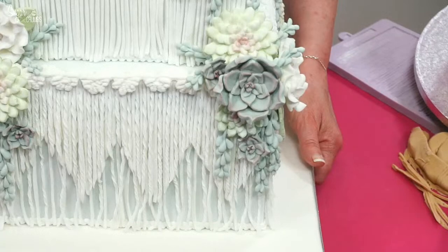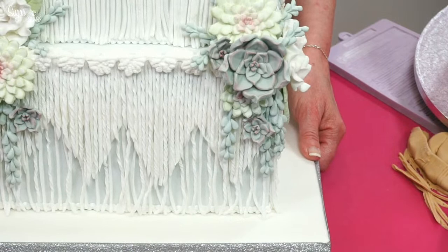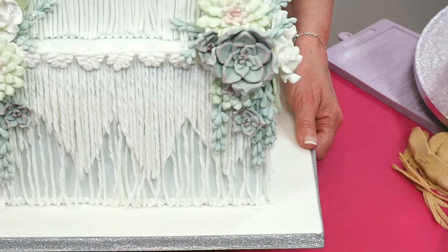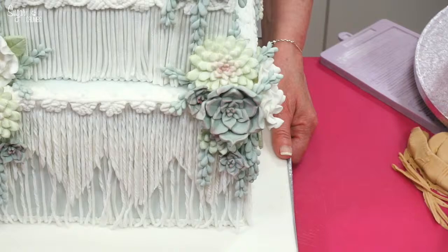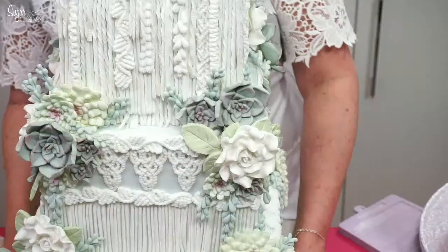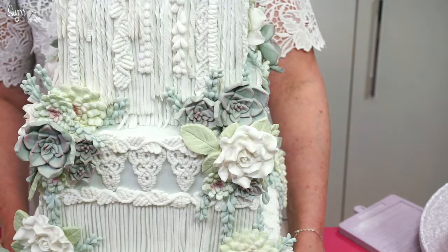Yeah, so there you go. That bottom tier, that's every other strand removed, and then every other string twisted as well on that one. And then above it, I've cut it into a V shape before I've separated the strings and then twisted every other string, okay? Then the middle tier, you can just see there, is just left straight and cut quite short. I've trimmed that so it's a narrower piece. And then the top tier, I've just put all sorts on that top tier. You can just see it there.